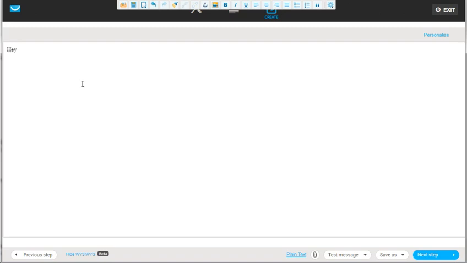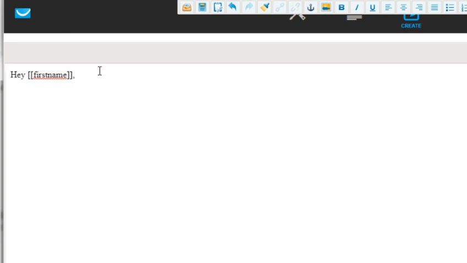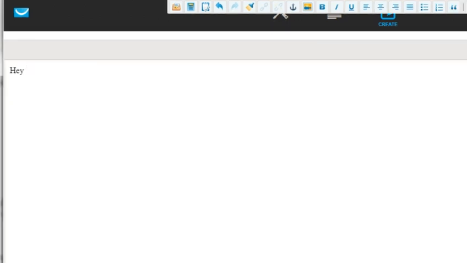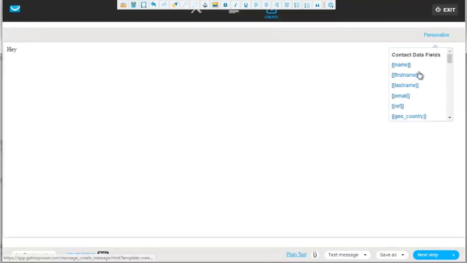You could say, hey, and you personalize this, so you can do first name. Now, this is only going to work if you are actually accepting their first name and last name on your form. If you're only accepting their email address and you put this here, it'll actually say, hey, friend, or even hey NA. And you don't want that, the NA part. So if you're not doing that, just say hey. But this personalized button here allows you to personalize your email.